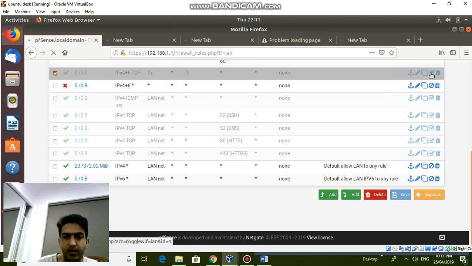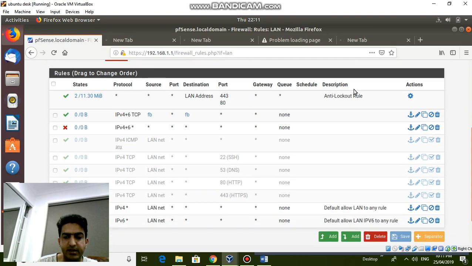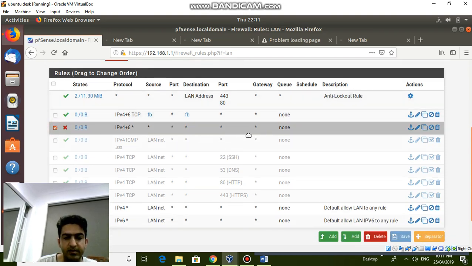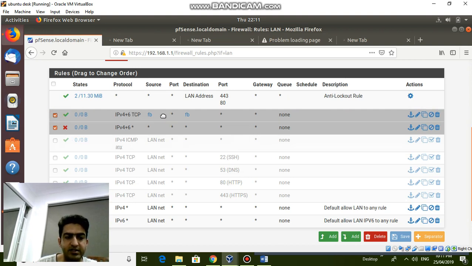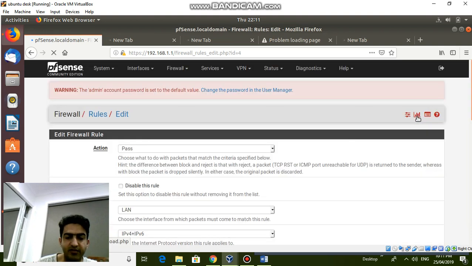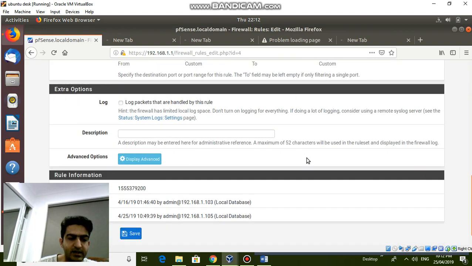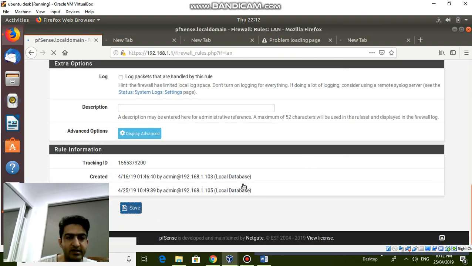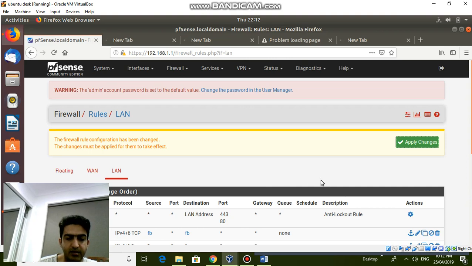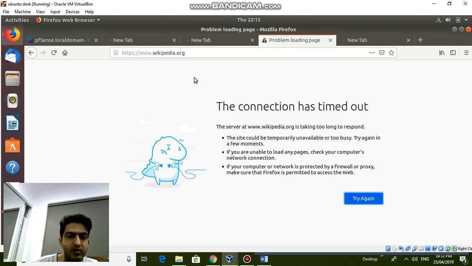Here we have these two rules. This rule is about blocking all the traffic, and we have another rule on top, which allows just specific traffic for Facebook. We will see that all the other traffic gets blocked once we apply the changes. I'm just waiting for the previous website to see the result.